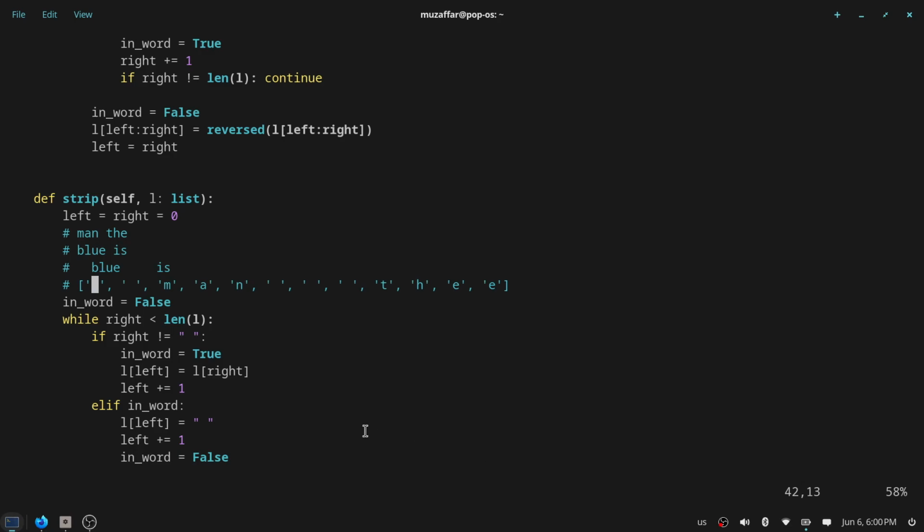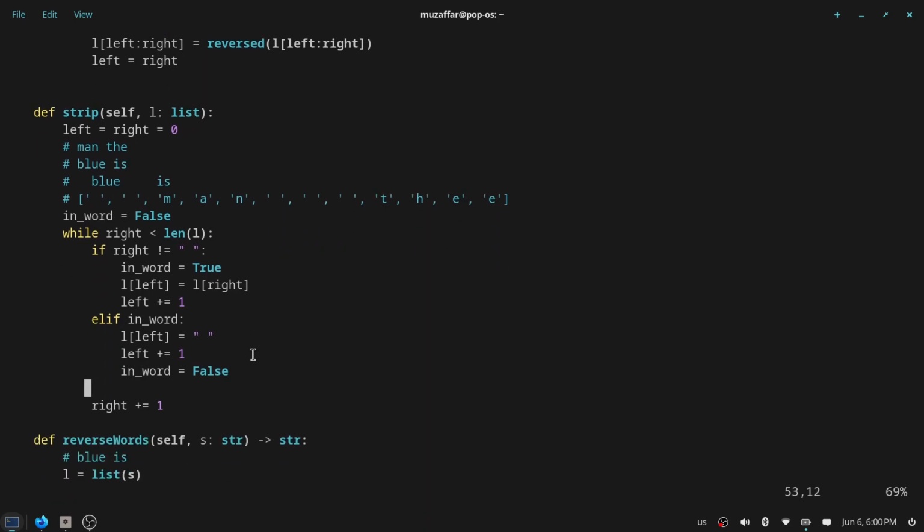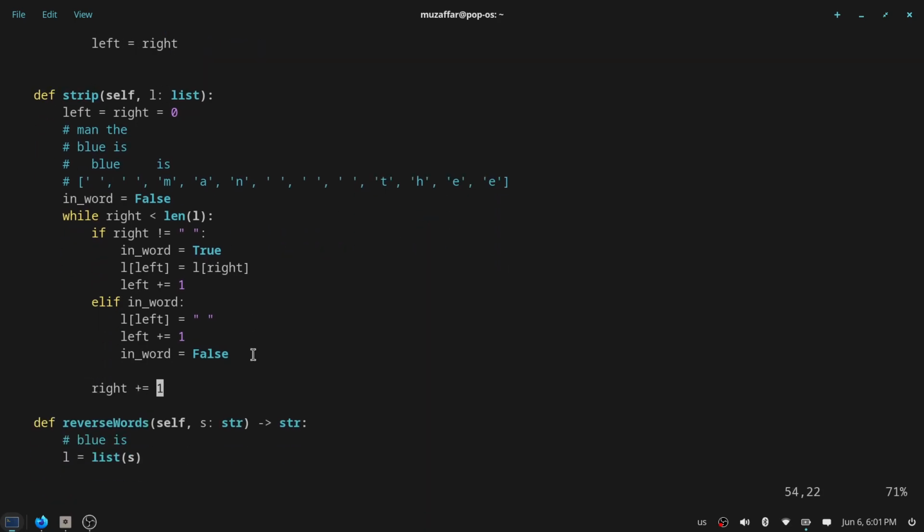So right is not equal to space. It's equal to, so we are not in word. Then right will be incremented by 1.